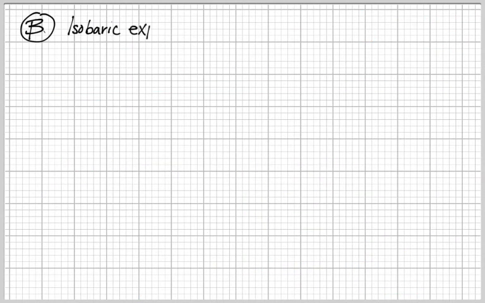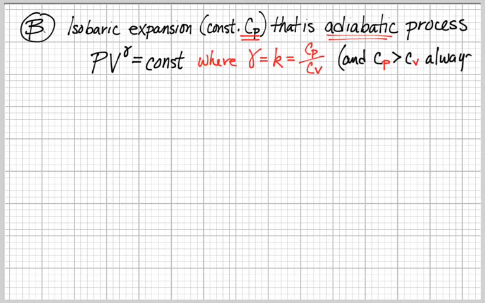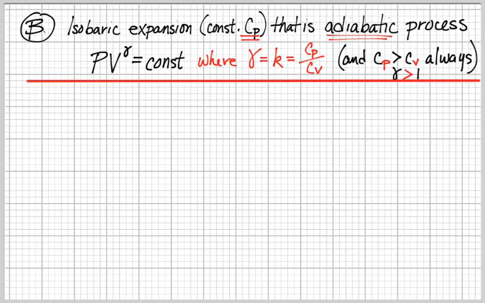All right. Now the big one that we need to discuss today is an expansion in a constant pressure system. It will have a constant heat capacity, and the process is going to be an adiabatic process. What's interesting is that this will describe PV^γ equal to a constant, where gamma, or K, is equal to the ratio of the constant pressure heat capacity over the constant volume heat capacity. We've already seen in our reading and in our earlier notes that the constant pressure heat capacity will always be numerically higher than the constant volume heat capacity, which means that gamma, or K in this term, will always be greater than 1 in our analyses.